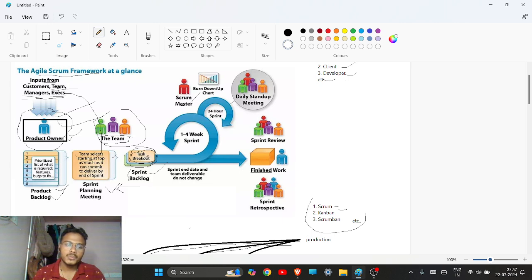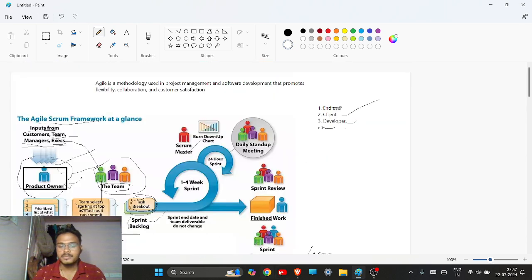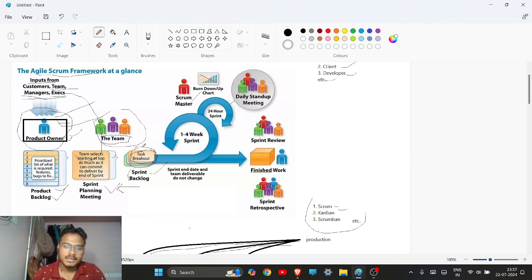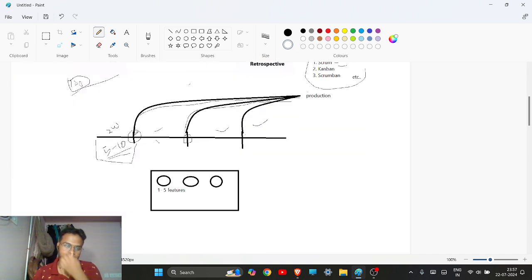Okay, so let's come to the task breakout. It is needed to divide which person is developing which features and functionalities. Let's say the server developer is going to develop the backend server, and the front end developer is going to take care of all the front end related stuff.